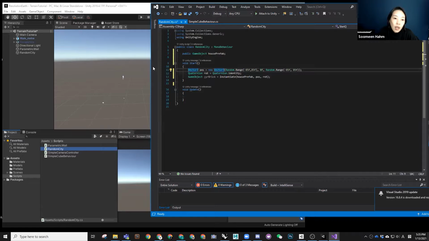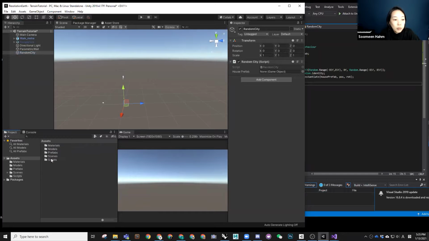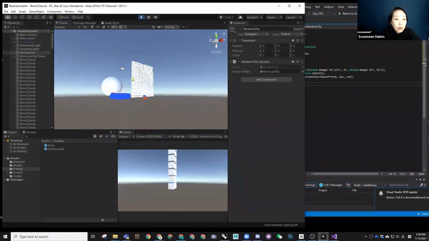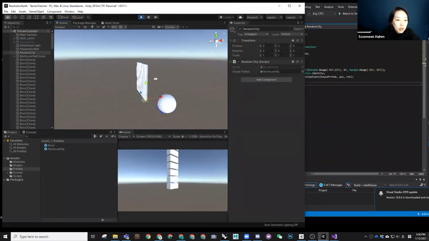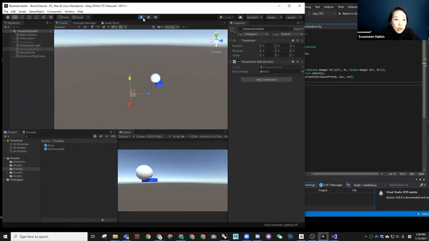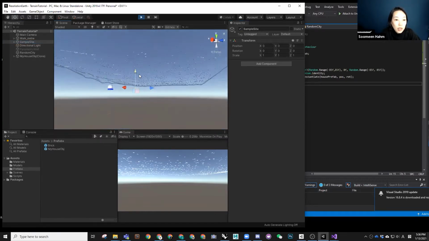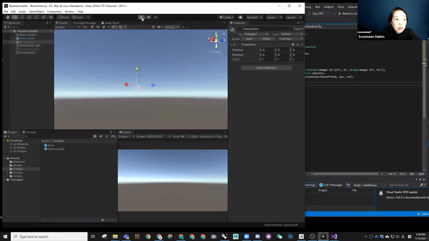Okay. And if we do this and save it, and then inside random, we have to give the prefab. So bring the prefab here and play it. We still have this thing, so don't worry. But I'm going to just for now turn this off. You can delete it as well. So this will give you different position every time. Yeah, but this will be somehow within the range of minus 80 to 80.